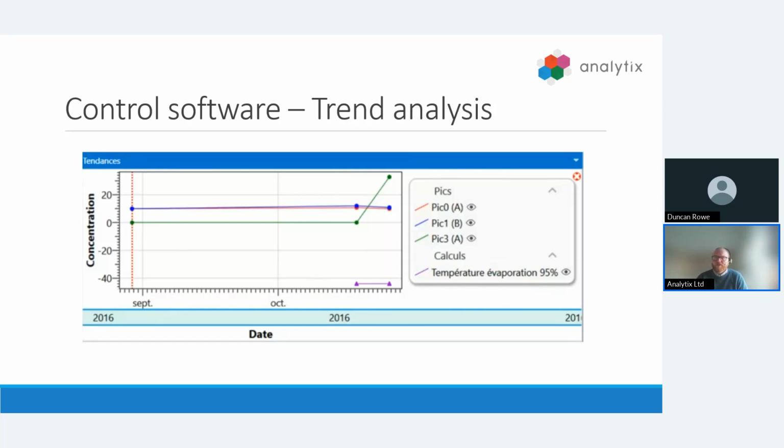Previously, you would have to manually export your data to Excel and do the plotting yourself. But with Soprane, you can automatically plot trends by selecting data over a period of time, be that a day, a month, a year, and it will plot your compound selected. This is a really nice feature if you're monitoring, say, a reaction or want feedback from your process. You can identify those spikes and drops in compounds really simply. So it gives you just a nice overview of your sample over a period of time.